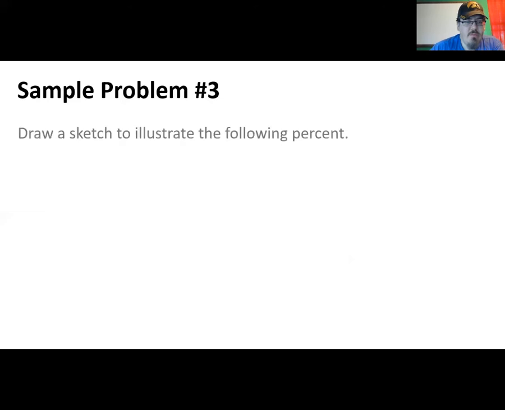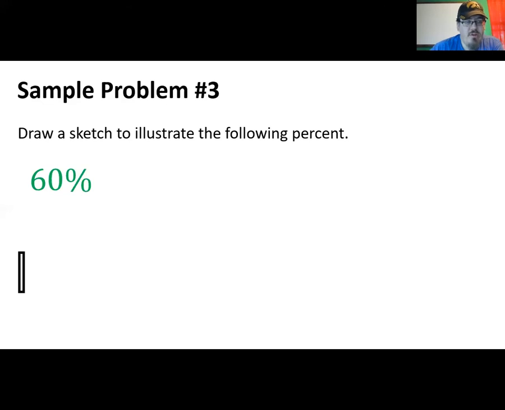All right, the final example is a percent. Now we're going to look at 60%. What makes percents unique is that whenever you see the percent symbol, it means we are automatically dividing the whole amount into 100 pieces. Percent means out of 100. Unlike fractions, where you can cut it into as many pieces as you want, and unlike decimal numbers, where you cut it into tens or hundreds or thousands, percent automatically means cut it into 100 pieces.